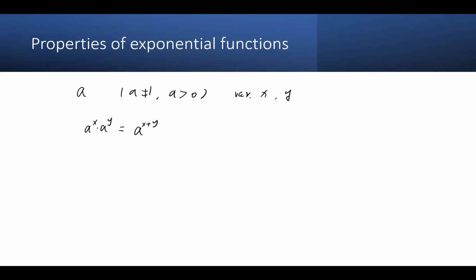So in the case where these two multiply together, we can add the exponents together. And similarly, a to the power of x divided by a to the power of y can be expressed like this. So we're converting the multiplication to an addition operation, and similarly division is converted to a minus. Also, we have a to the power of x, to the power of y, which can be expressed like this. So we basically multiply x and y. And similarly, we have a, b, and b is also another constant.